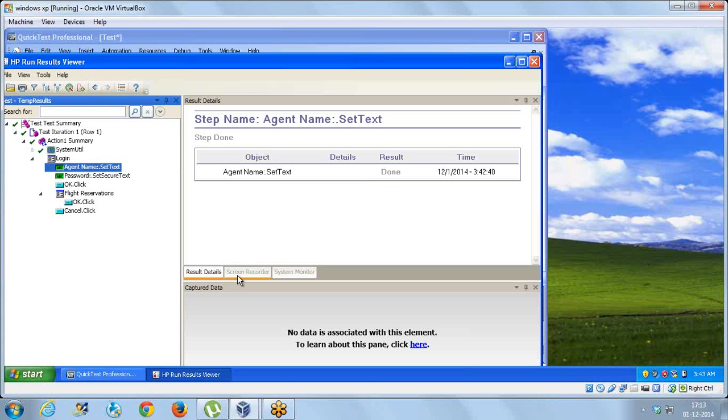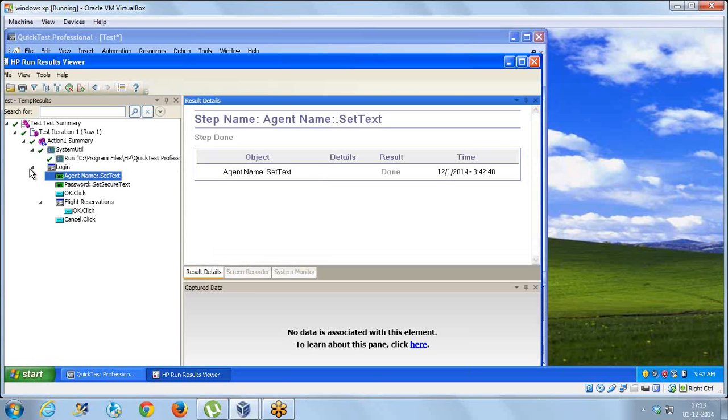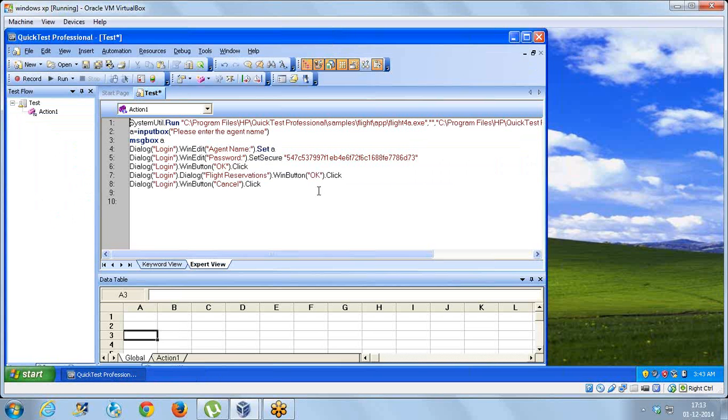Checking the details. I don't know why the details are not coming. But as you can see in here, whichever value you enter into this input box, the same value would be entered in your agent name over here.